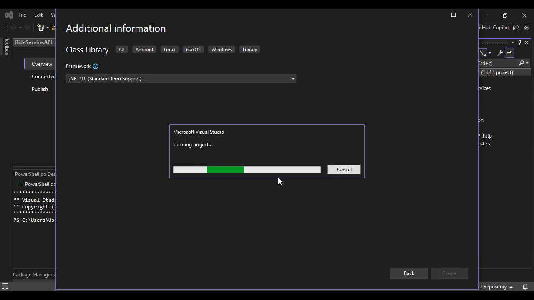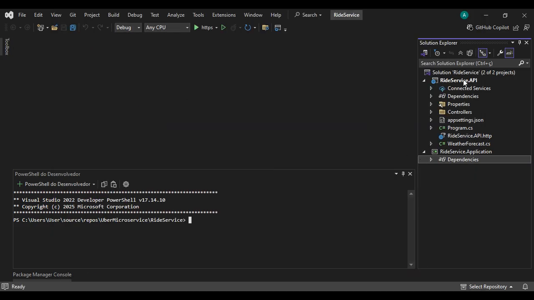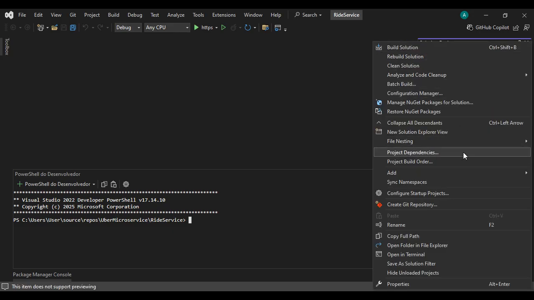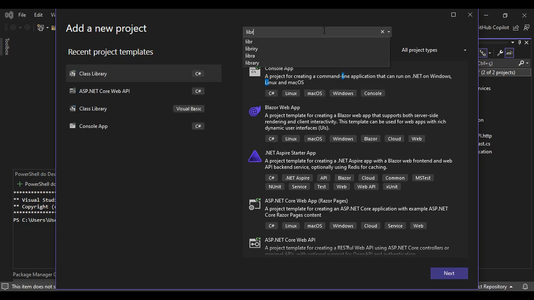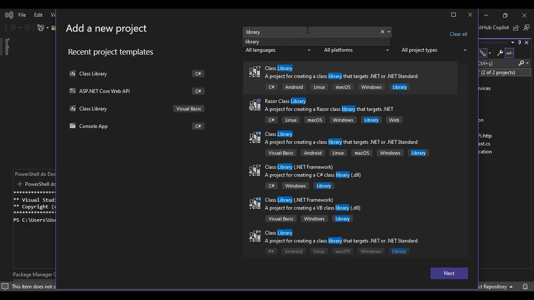Alright, so let's create the next project. Click add new project. It is another class library, so type class library and select the class library template. Click next. Okay.